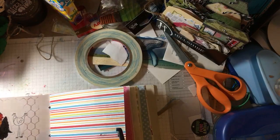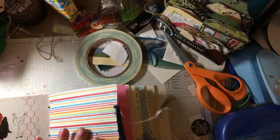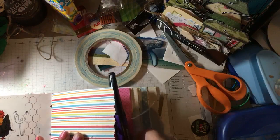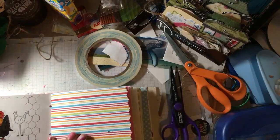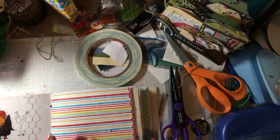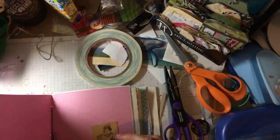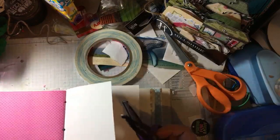So we'll do this. Look, you could do your edges of your journal with this. Like that. What about that? Your pages could be ridged like that. And then it looks really cool on there. And you can do, like, every other page or something. Well, that would be a hard page to do. Like, maybe even a white page.